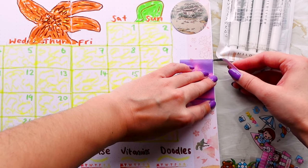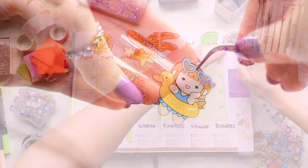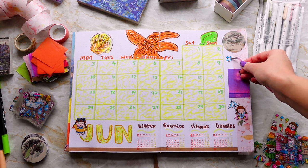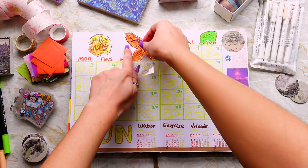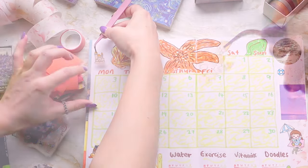Since most of the pages are covered in paper, it didn't feel wasteful to fill in the gaps with the water markers. I didn't completely shade in the areas — just some random squiggly lines — but I think it looks cute. It definitely pops against last month's theme, and I do wonder how the journal is gonna look by the end of the year. Do you think it will be a cool flip through? I really hope so.